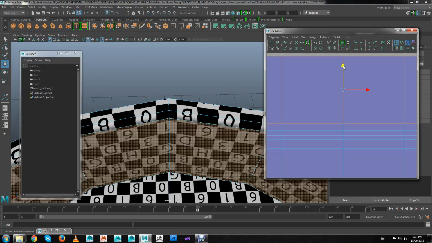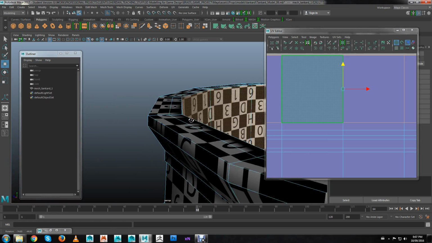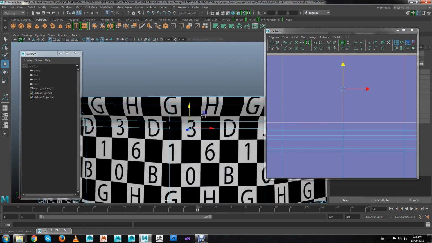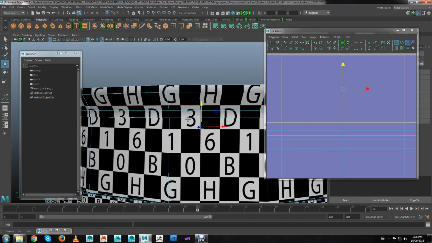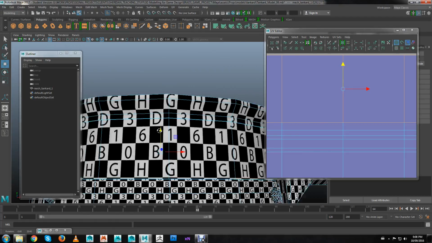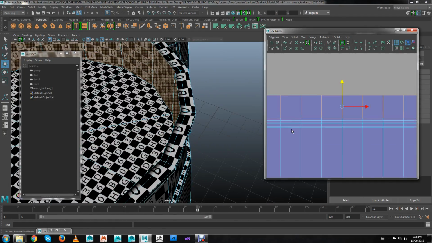So we're going to pull this down until it's looking just about square like that. That's pretty good. Okay, so that's looking much better to me. Okay. So I like that.